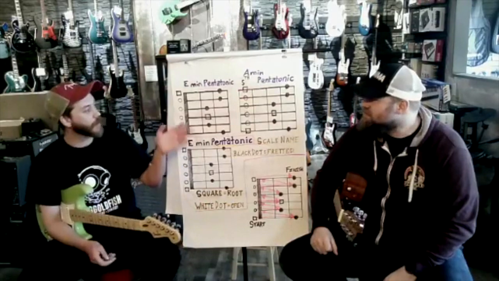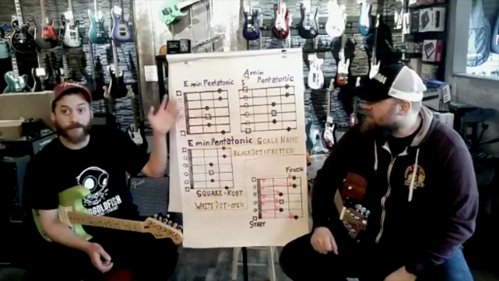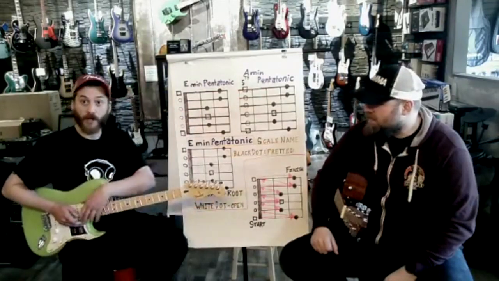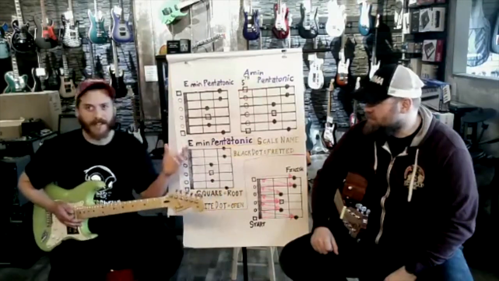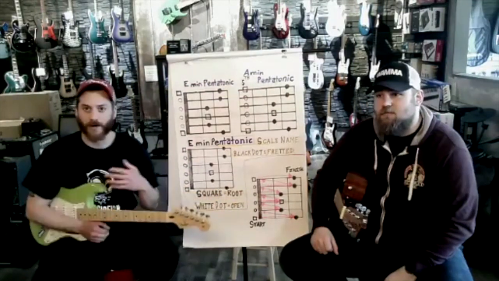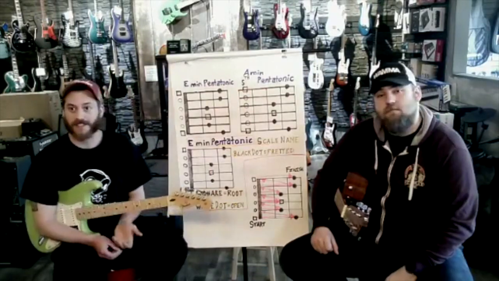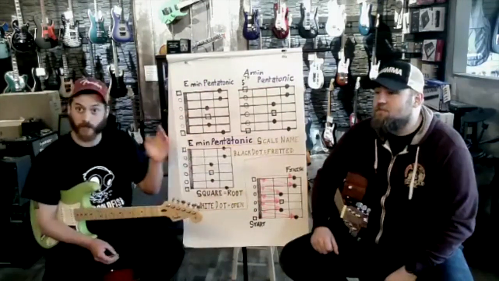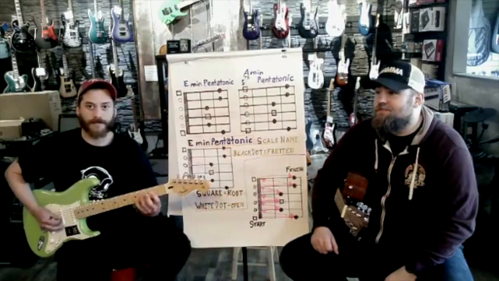Something to note is that these aren't the only positions of these scales. This is the first position of the E minor pentatonic, but that scale is found all over the guitar neck. If you're looking online to find more scales, you might see an E minor pentatonic all the way up on the 7th fret. How does that relate? It's still just those same 5 notes, played in a different place on the guitar. Once you get comfortable with the first position of the E minor pentatonic, it's good to move on to your second position. It's right there.